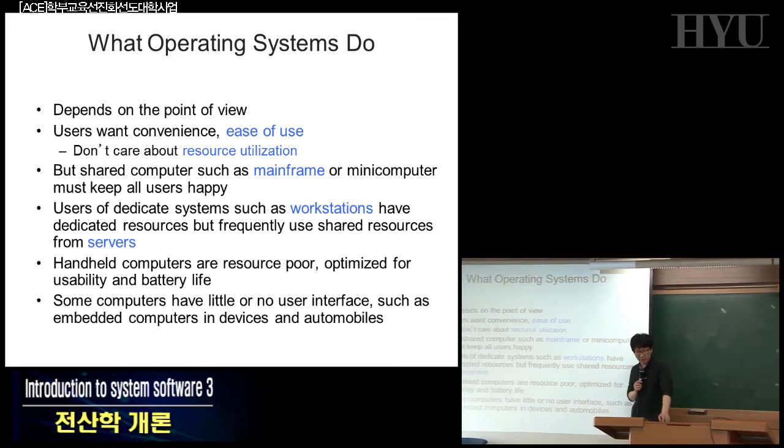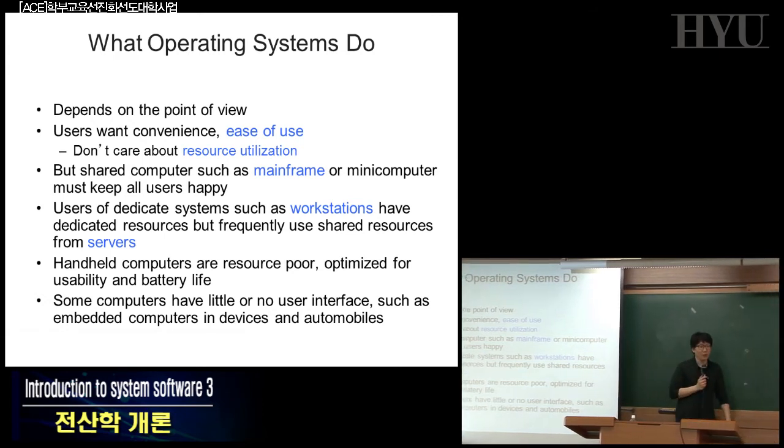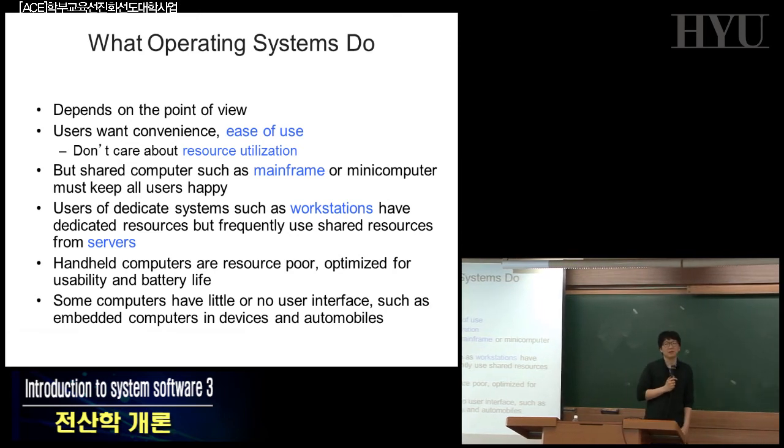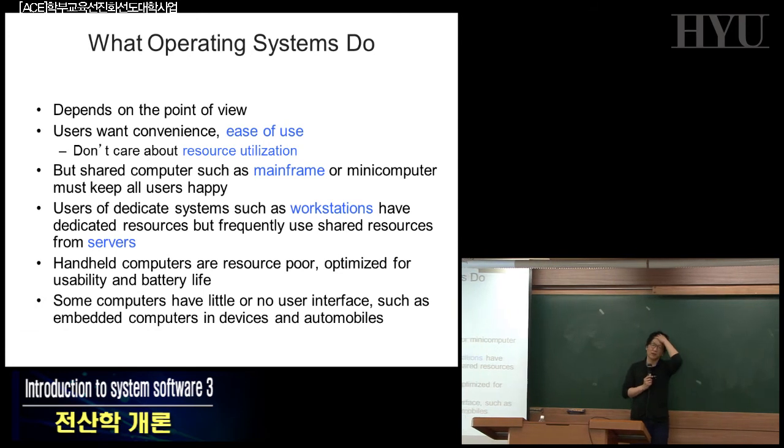A shared computer like a mainframe or minicomputer must keep all users happy. A mainframe is like a big computer and your PC is just there to access it. They use the term mainframe, but simply put, it's the cloud. Have you been to Amazon's EC2 service? 보여주나? OS 시간에 보여주나? If you go into Amazon, 뭐예요? What does Amazon do? 그죠?